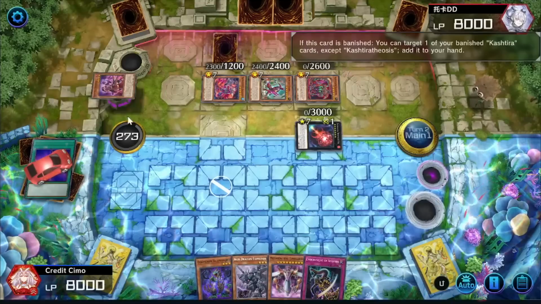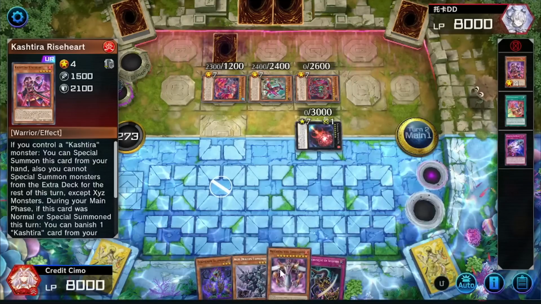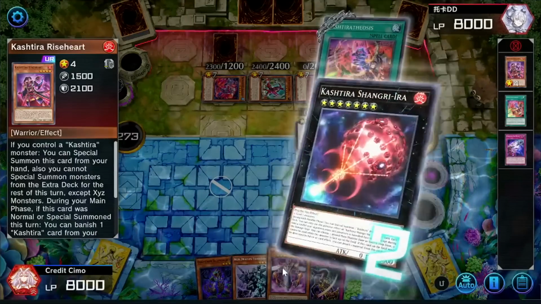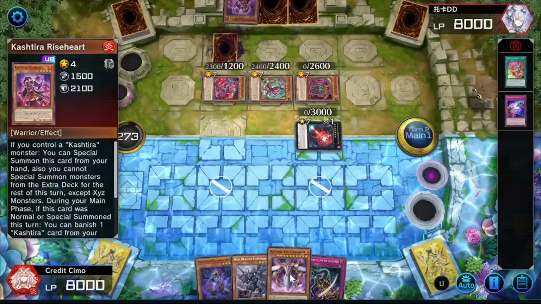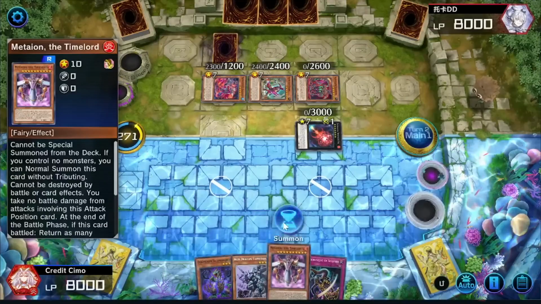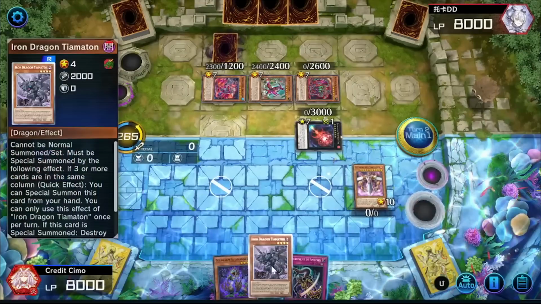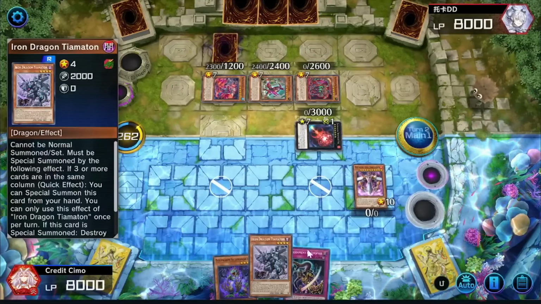All right, he's gonna do that. He's gonna shut off another zone, which sucks that it's that zone, because that's the zone that we could make the Meiteon with. We can put him there, and then we can summon the Iron Dragon, but it's whatever. Yeah, let's summon this out. Summon this way over here. And yeah, I don't want to do the Time Lord.